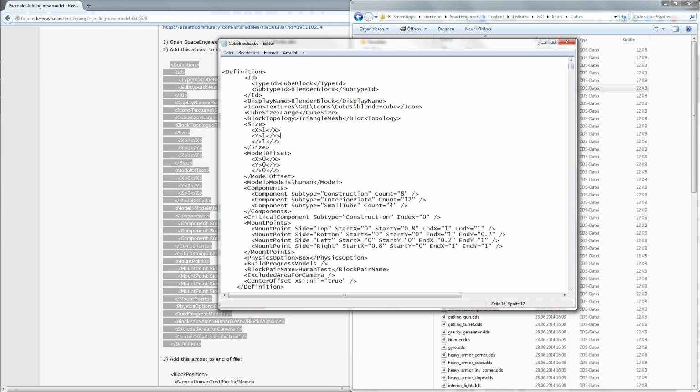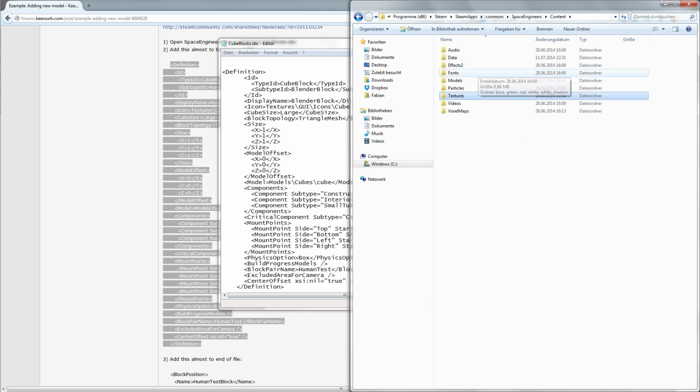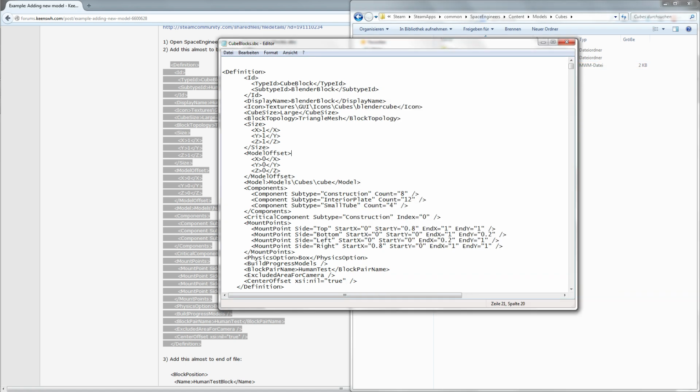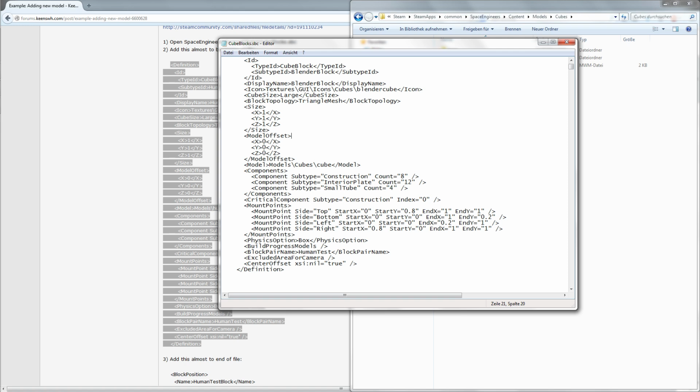Now we need to set the correct models, and we save that under models, cubes, cube. So we check if that is correct, always double check, because when I tested this out, I often encountered a lot of errors because of naming the folders wrong, and you can prevent that by rechecking this stuff. Now this defines the components that are necessary to build our cube, which we don't need right now, as we will just place that in creative mode.